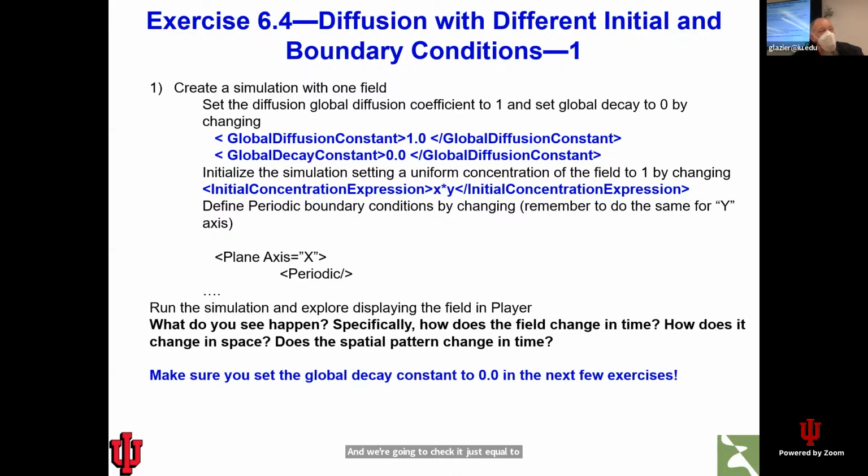So the default is x times y, just to tell you that you can have spatially varying concentrations. But you're going to make the value 1. And then to begin with, make your axes periodic in X and Y. And run that simulation and tell me what you get. And make sure that the global decay constant is set to 0.0.